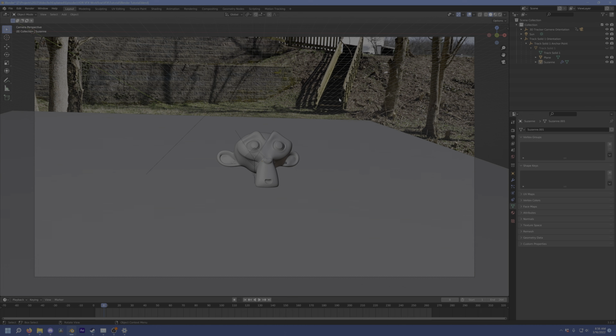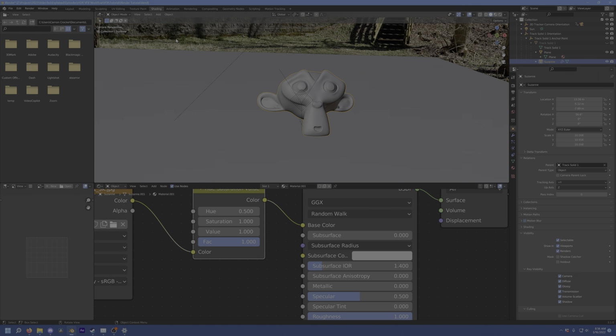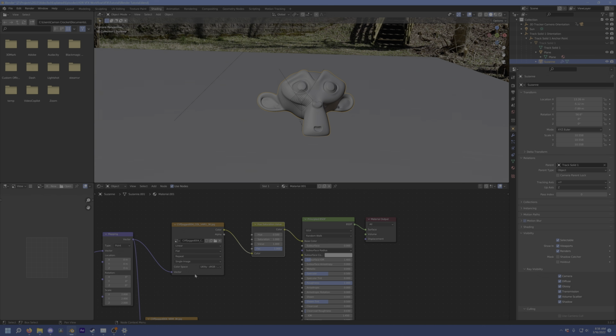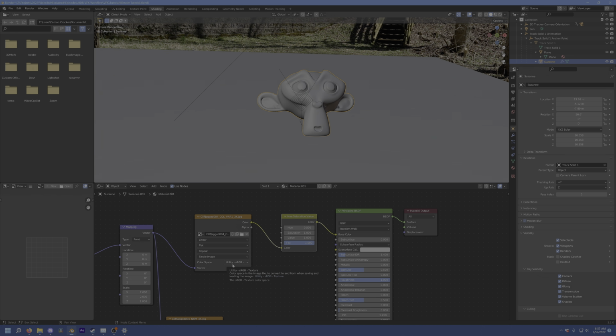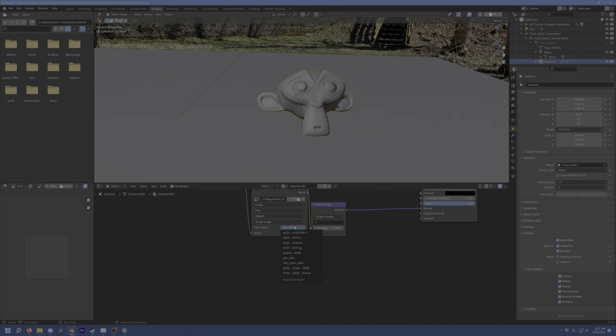Alright, so now we're free to go ahead and create our 3D scene however we want to. In my case, I imported some camera tracking data from After Effects, and then I added a little monkey head into our scene here with appropriate lighting and everything like that. One thing to note though is that if your project involves importing image textures, then you're going to need to set the color space correctly on each one. Most of the time you're going to want to select either Utility sRGB Texture for a normal image texture, or raw data if the texture is something like a normal map or a bump map.